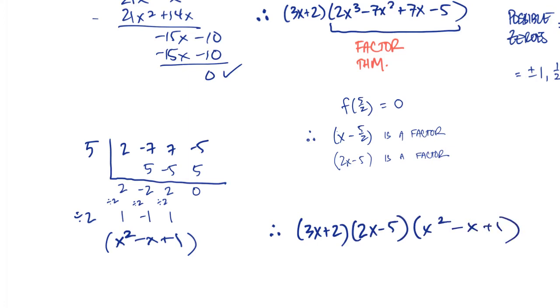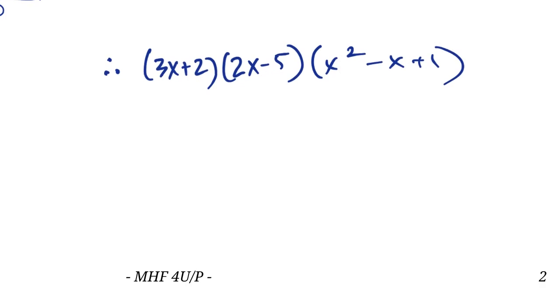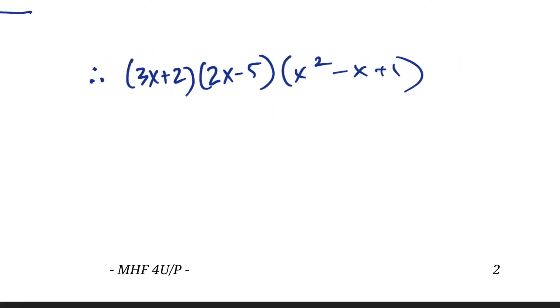Okay, so now we've successfully taken it down from a 4th degree polynomial down to two linear polynomials and a quadratic. So once you have a quadratic, you don't need to use the factor theorem anymore. I mean, you technically could use factor theorem again, but we have other tools for factoring a quadratic, which you learned in grade 10, right? So, for example, sum and product and stuff like that.